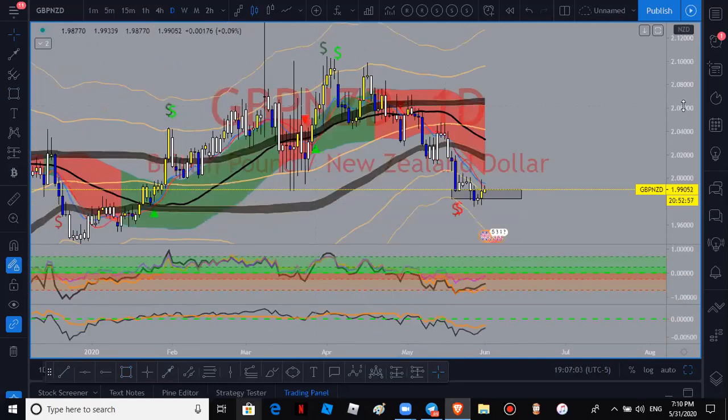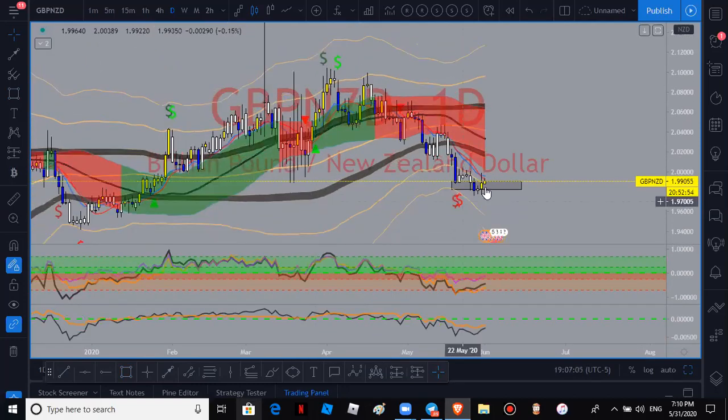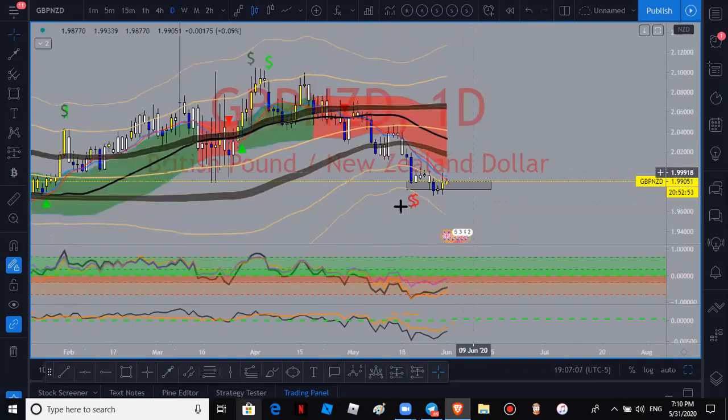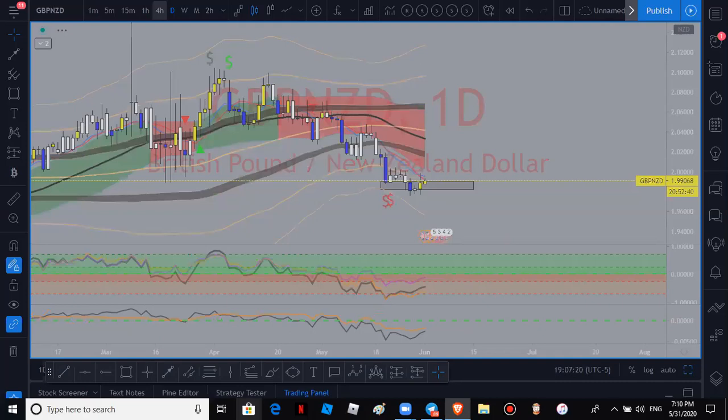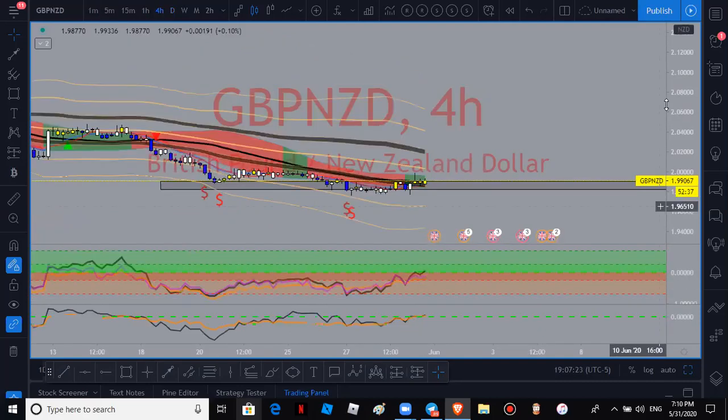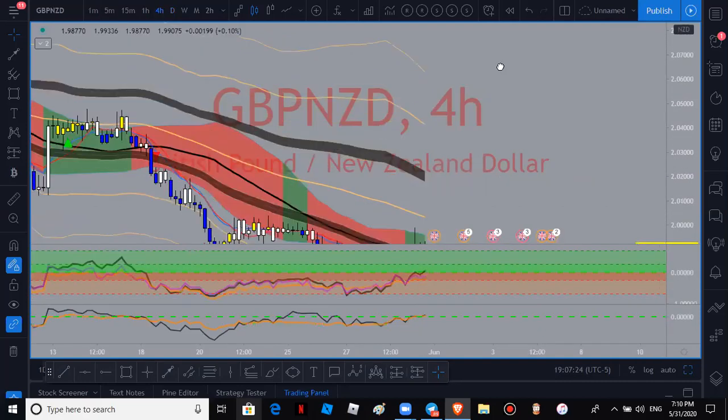Nothing's telling me to sell. I mean, nothing's telling me to buy GN right now, but I do see that we did have some oversold marks right here. So that's kind of telling me that, okay, maybe I want to be patient and maybe the price will start going a little higher up. 4 hour time frame. Let me look at this. On the 4 hour, it looks like price might go bullish though.